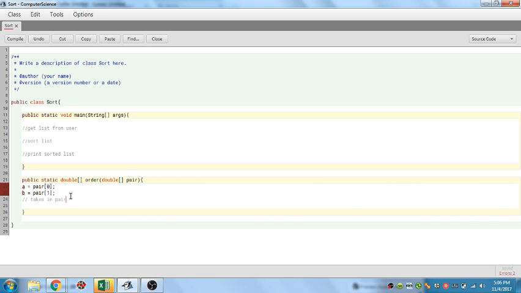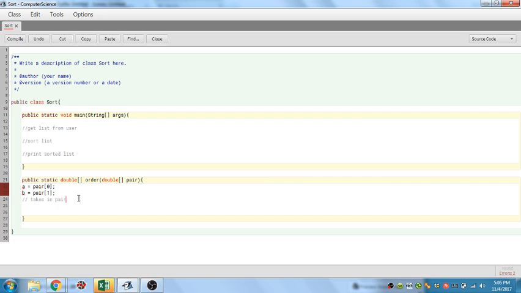Okay, so I've taken in the pair. Unlike my sort main method, I don't have to ask my user for these anymore. Remember, this is what we want our main method to be able to use. Our main method doesn't read English, so it wouldn't understand if order asked main for a pair of numbers. So order is going to require main to input the numbers as an argument, and we'll code that in.